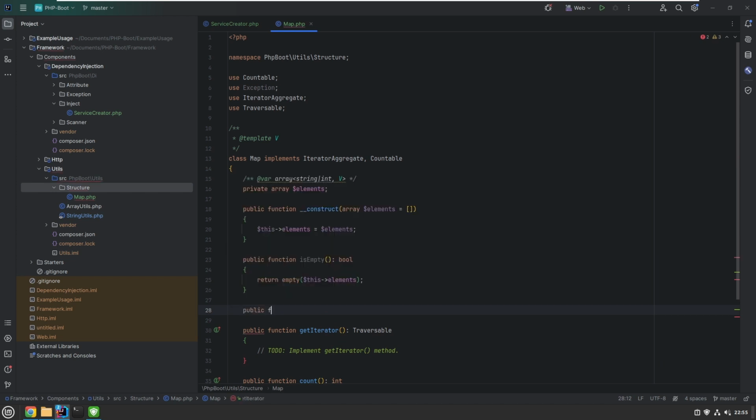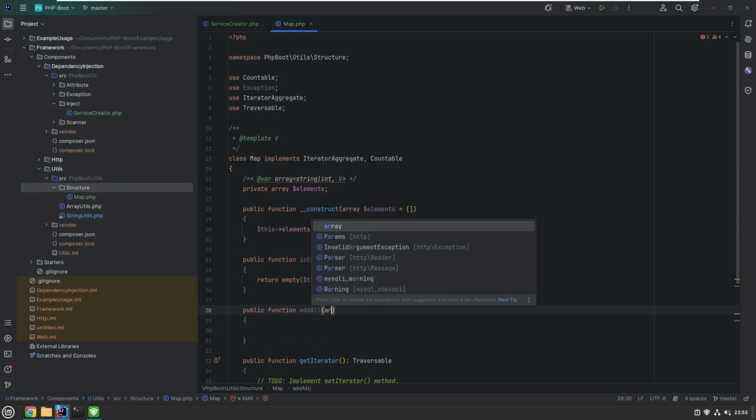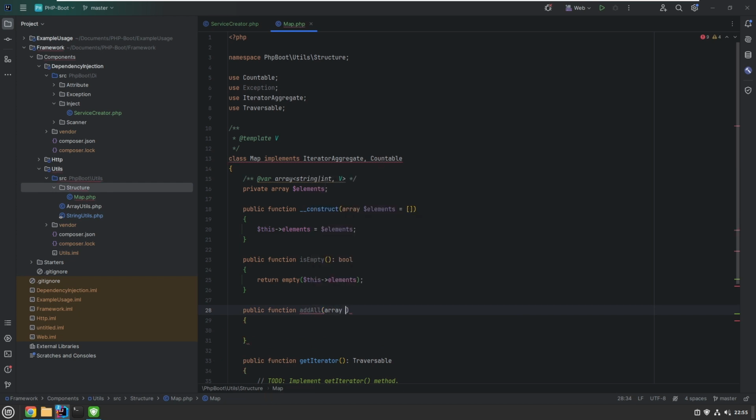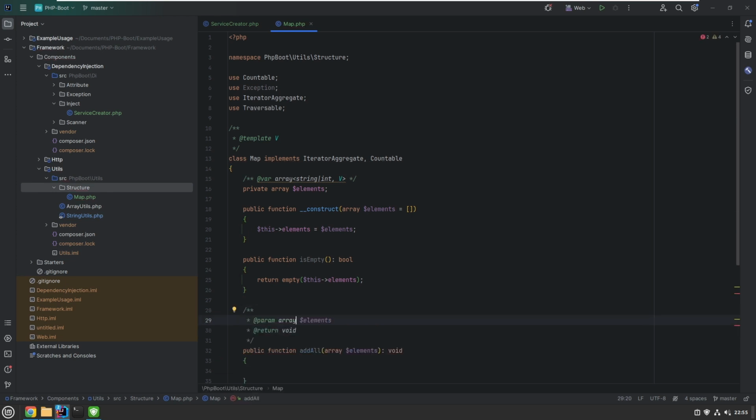Next up is a public function addAll, which accepts an array of elements, which is a void. This array is again a string or an int as a key and v as a value.